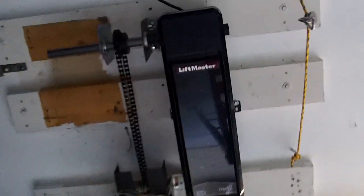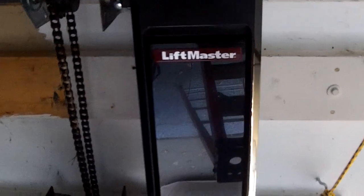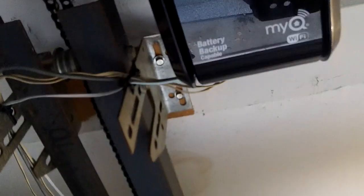And we did an upside down jack shaft installation. It is an 8900 light duty W battery backup. The battery is in there. We're probably going to ask the homeowner to maybe do a little Velcro strip here or there just to hold everything up there tight, just to make sure with the weight and stuff. We put 2 brackets on there and there, 2 center bearings, and a new sprocket with some chain.